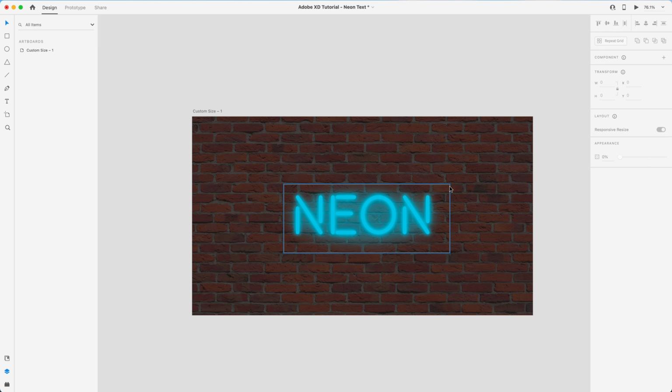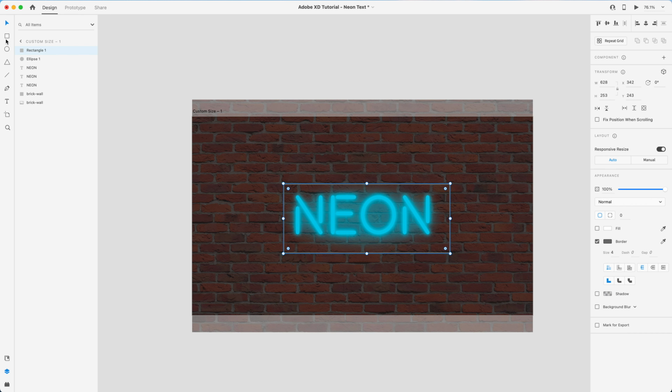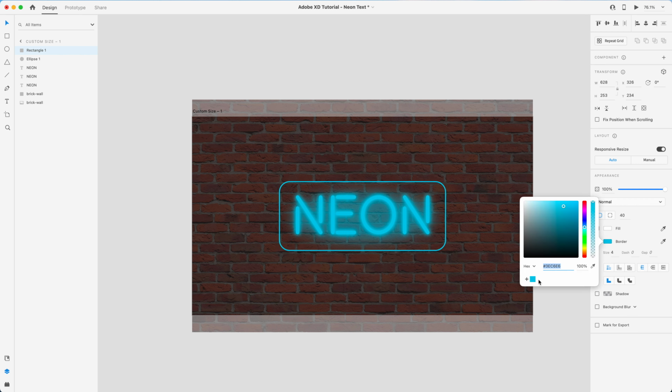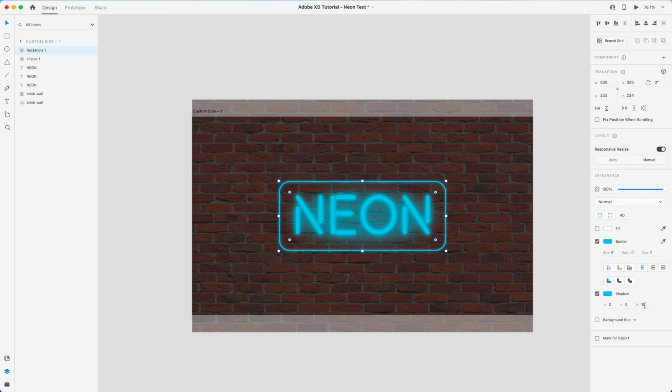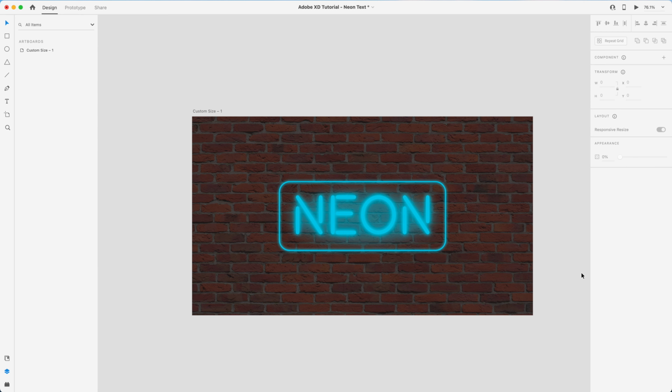And as you can see at the moment, we have these cornered edges. So in order to make a rectangle, you press R or use this second button from the top on the left. And what I'm going to do to change the corners is in this setting, you can either control just the corner radius of the entire object or each separate corner radius. And I'm going to make the corner radius 40. I'm going to center this, and I'm going to make this the same color for the border and shadow, change the offset to 0 and the thickness to around 10, and duplicate that for effect.